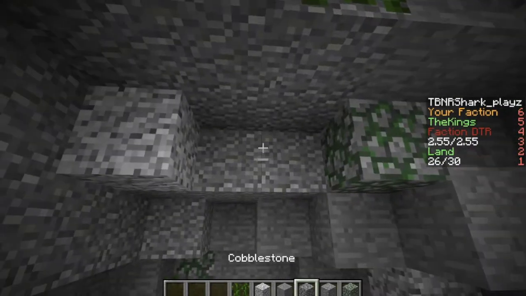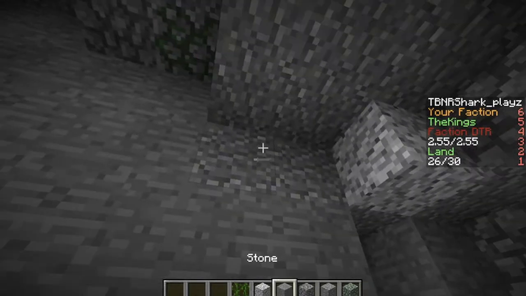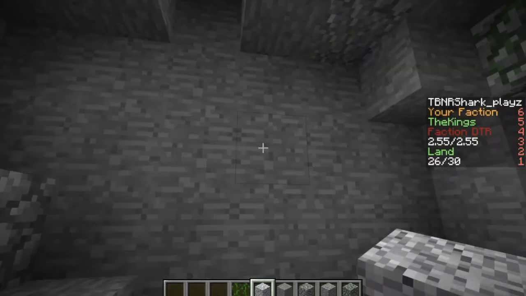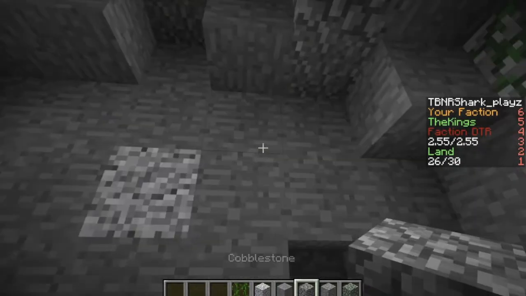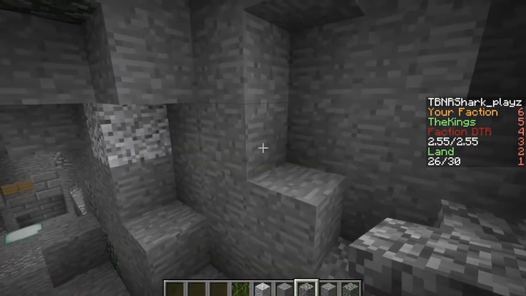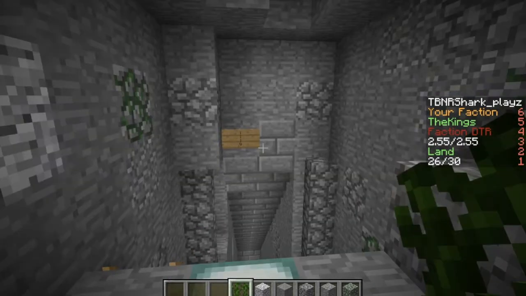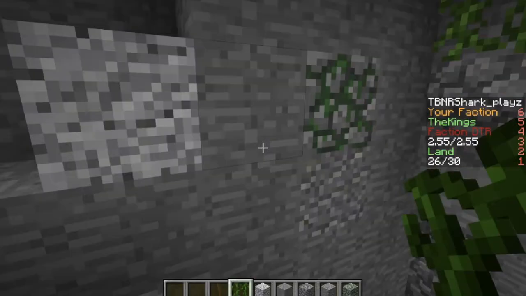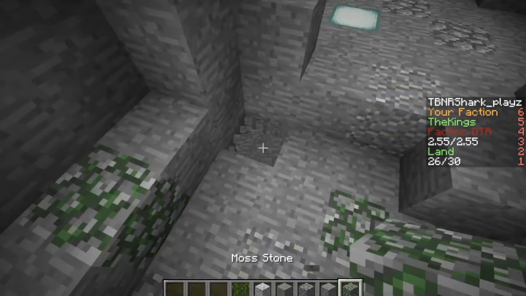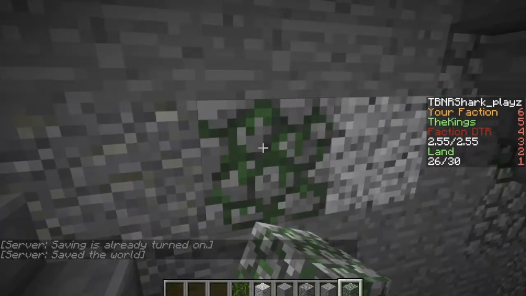Put some diorite there. Cobblestone. Place that. Real stone. A little diorite there. You see, after that, our cave just gets the real vibes of being like a real cave. You can put that there, there. Okay, put some that there.